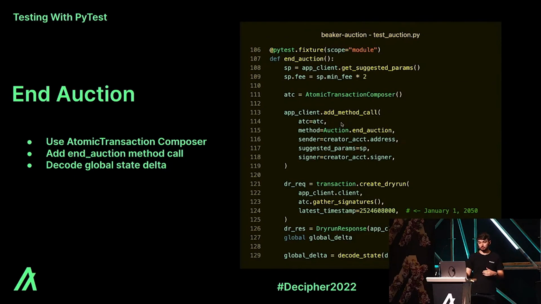And then once we form the transaction, or form the dry run, we then call appclient.client.dryrun. So we're still connecting to algod through our app client, but we're just calling the dry run endpoint rather than .call. And then we are getting the global delta. And what this basically is, is a summary of what global state has changed throughout the course of the smart contract execution.